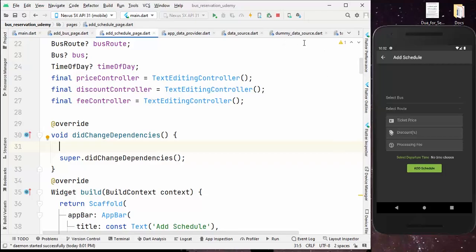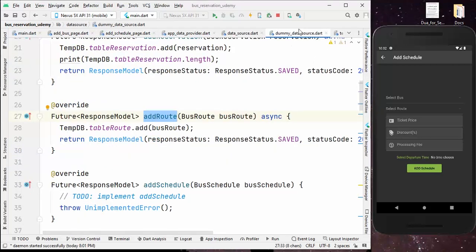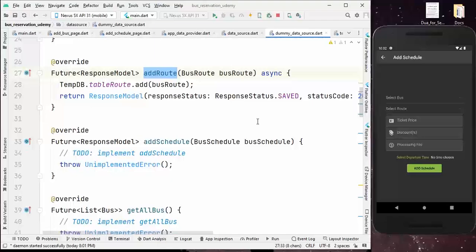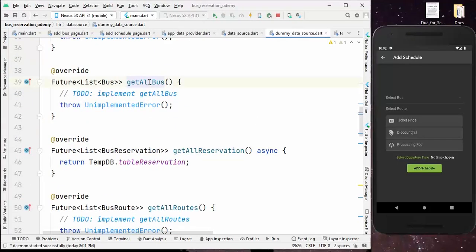For that, we have declared methods inside the dummy data source, and inside the dummy data source we have get all bus and we have get all routes. So we need to complete these methods first, and this is very straightforward.